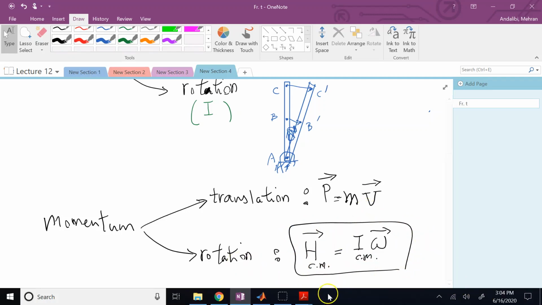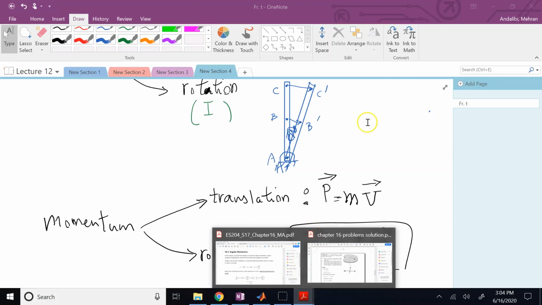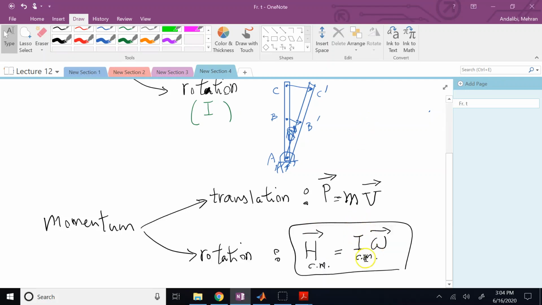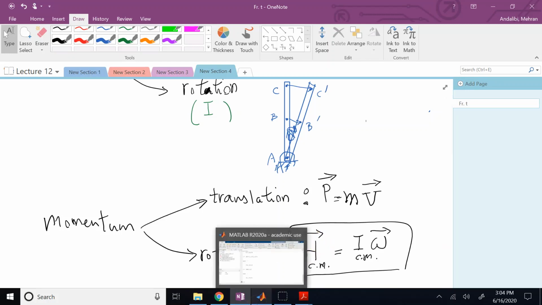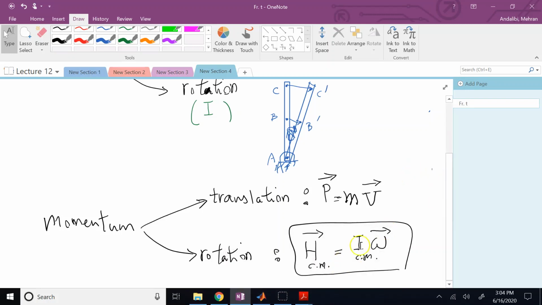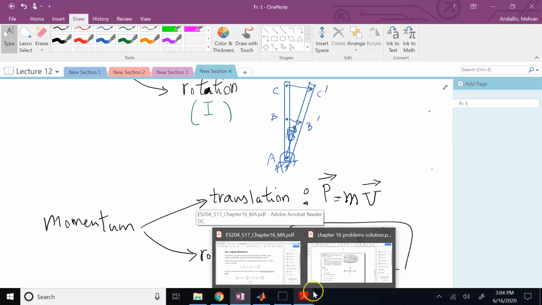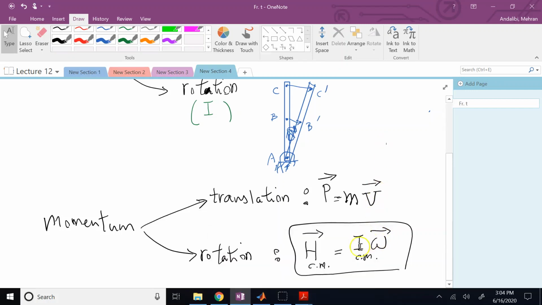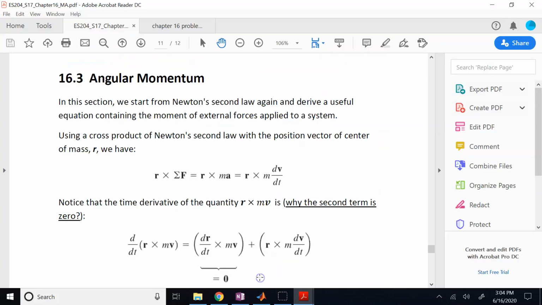But right now, what we want to do is not rigid body, because right now we don't have a rigid body. We only have a particle. So we're going to introduce this H in a different way, in the original way, and then later I'll show you that whatever we introduce here, for a rigid body, you can convert it into I times omega. So don't be surprised if the definition you see right now is different from here. So angular momentum.